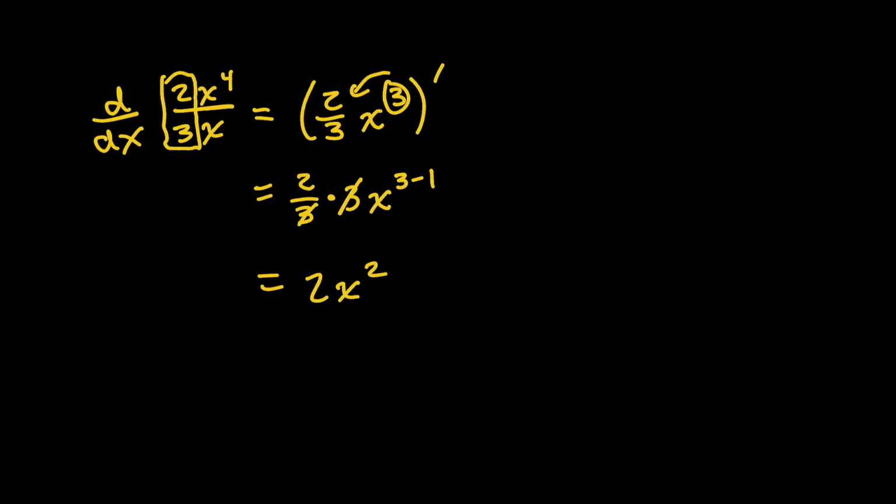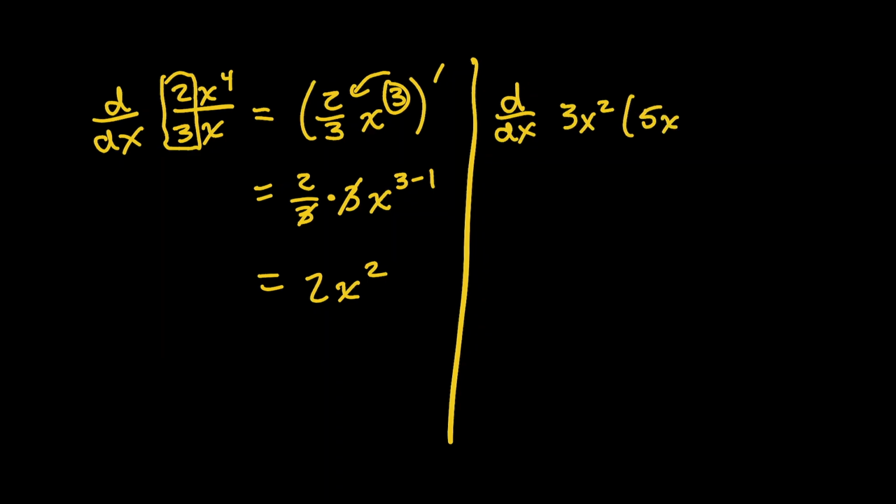All right, let's take a look at another example. So let's say that we're taking the derivative of 3x squared times the quantity 5x plus 7. Okay, now we could use, again, the product rule, but what we want to do is remember that mantra to simplify before taking a derivative. So in this case, we can simply distribute this 3x squared before taking the derivative, okay? And we'll have 3x squared times 5x is 3 times 5 is 15. And x squared times x, we're going to add those exponents and get x to the 2 plus 1 or x to the 3rd, okay?